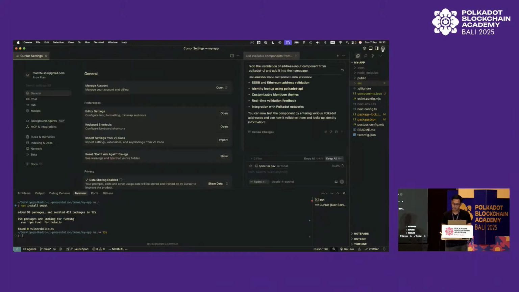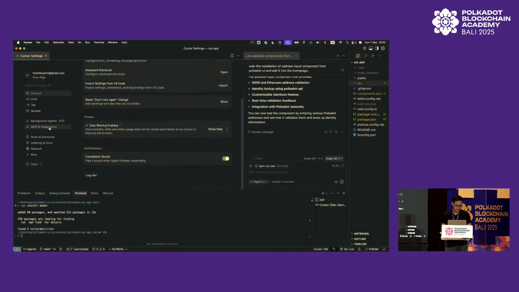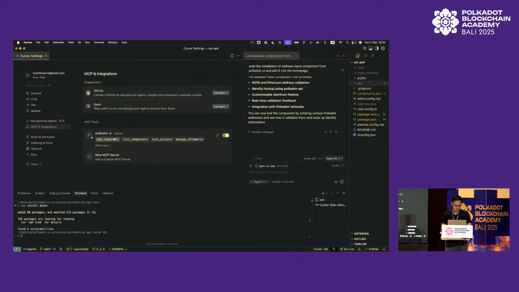It will install the Polkadot UI for you, and based on our descriptions, we define some tools that help you talk to that UI, that CLI or that library. So you don't have to go to the docs and search for how to list components.